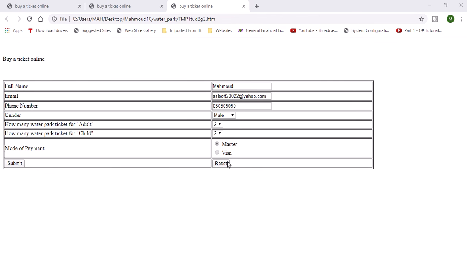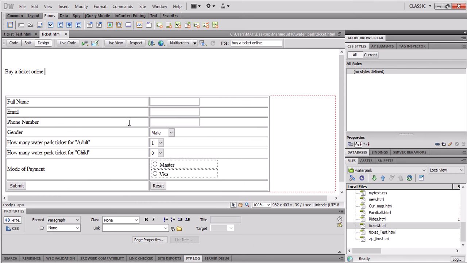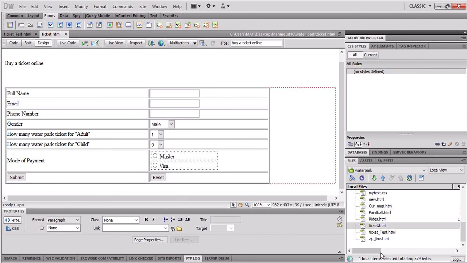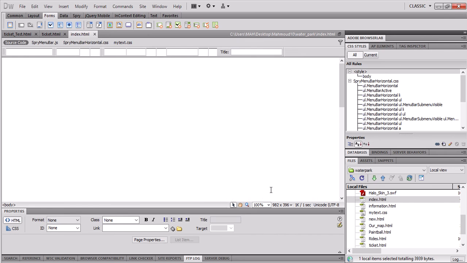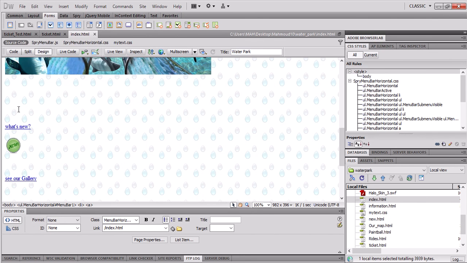I hope not. Let's go back here to all of our website. Here we want to go to the index page, and we want to link our ticket page with this page, the home page.